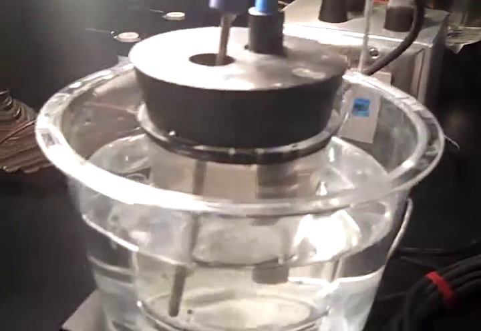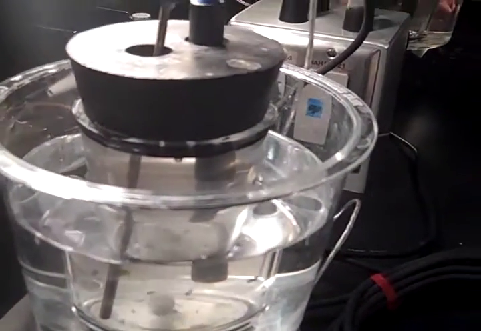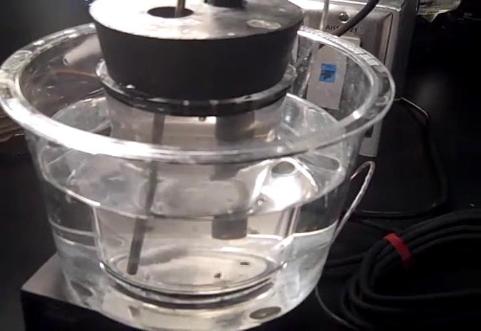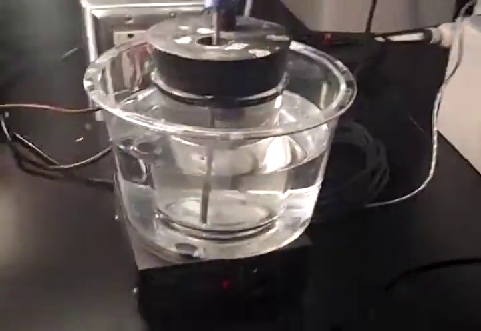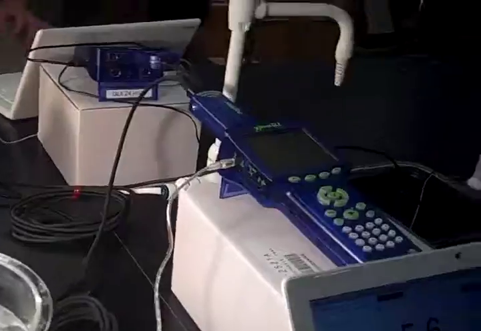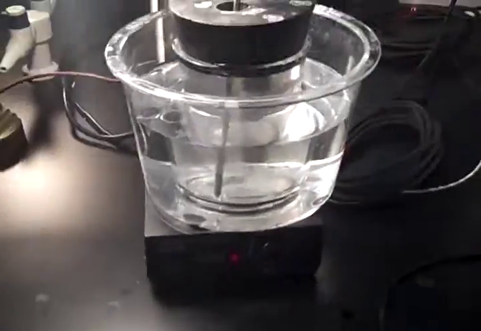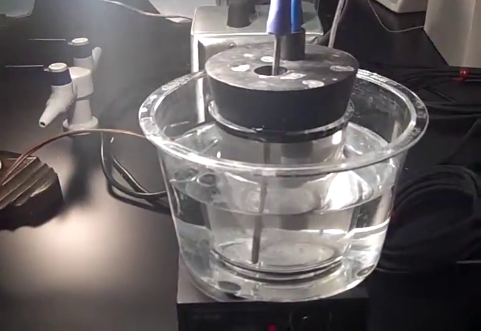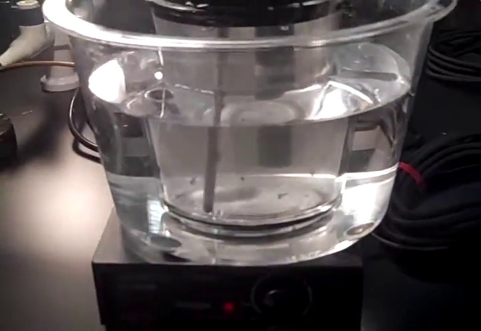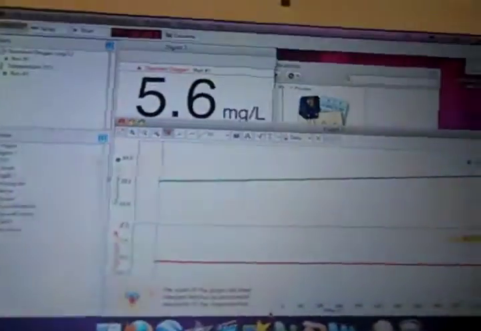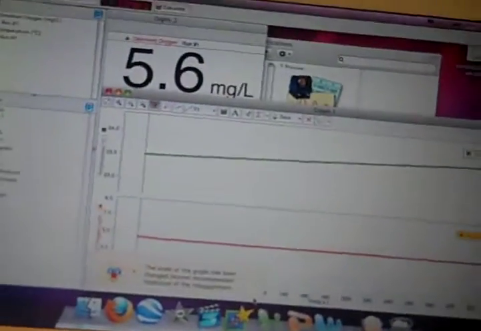Okay, so for our project, we're trying to figure out the factors that affect the rate of oxygen production in photosynthesis. Alright, for our project we're using a GLX device, and we have it hooked up to a thermometer and an oxygen tester. And these things are in a cup of water, and we're testing how much dissolved oxygen is in this water and the temperature. And here are our findings.